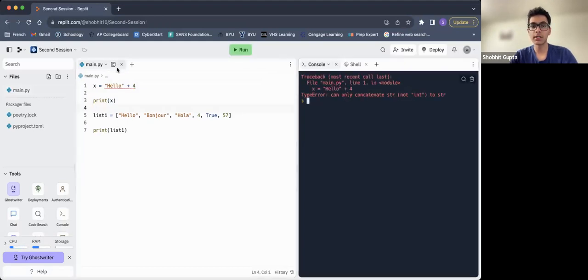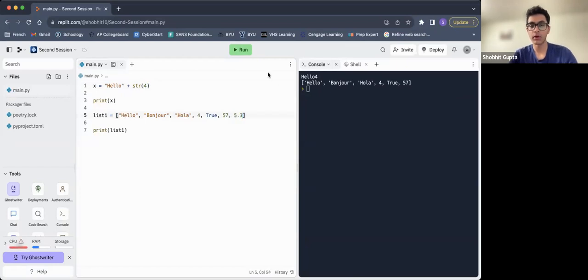It gives me an error because 4 is not a string, and when we're printing a string, we have to make it a string. So for that, we would have to convert that into a string with str, then it'd be hello 4. So in lists, you could store any type of variable. It doesn't have to be one similar type. So you could say 57, or you can do floats like 5.4, right? Or 5.3, and it prints that out.